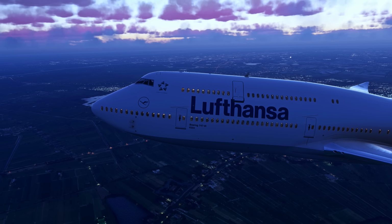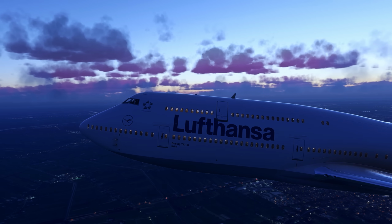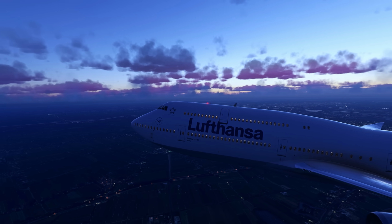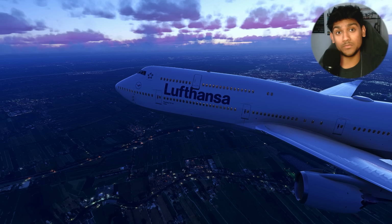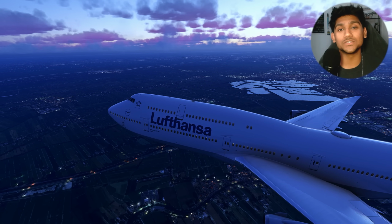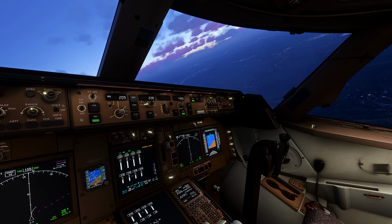Next up, as we talked about, missing planes in your library or marketplace purchases not appearing. This is another side effect of these server issues. The sim is unable to fetch all of the necessary data during loading, so it's not going to fetch all of this extra data that's required for your premium deluxe experience if it can't even get you into the base sim in the first place, which obviously results in incomplete content. This too will resolve once these servers are back to full functionality.